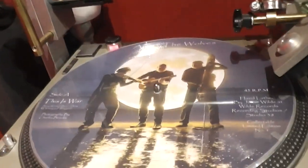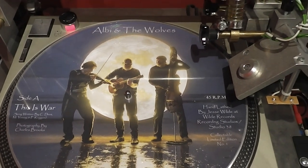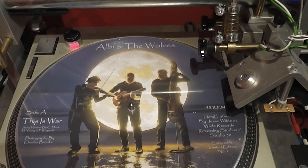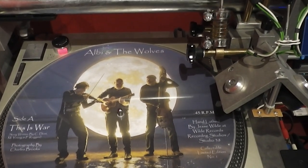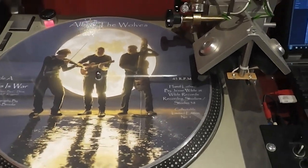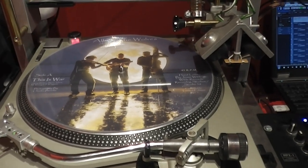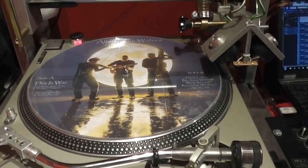And this is what the other side of the album looks like. That's the whole band right there. Pascal on the left, Albie in the middle, and Mike, the bass player, on the right. So that's me lathing a picture disc. I haven't done many, but this is probably about my third one that I've done.